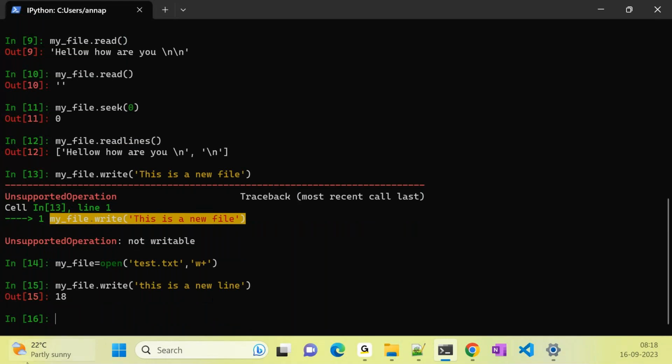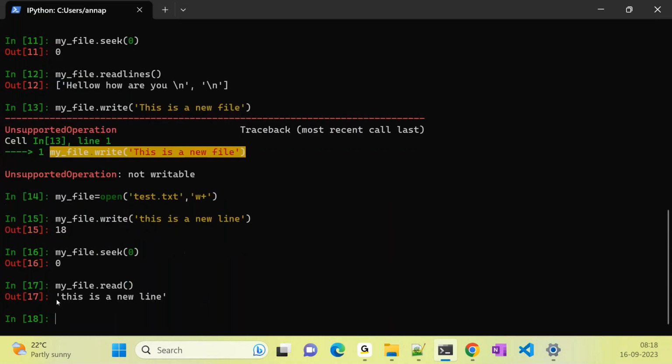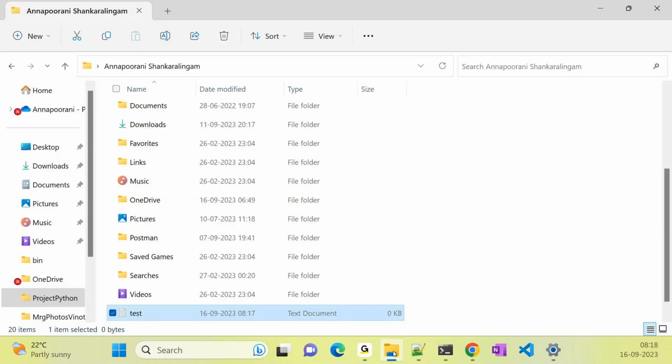So it is telling how many columns or characters. Let me change the index to 0 and then read it. It is going to give me, this is a new line. Let me go to the path again, refresh.